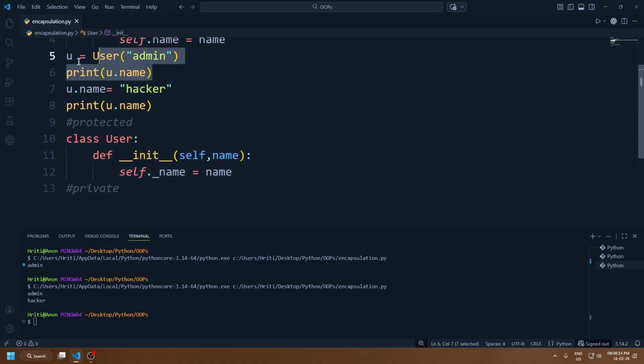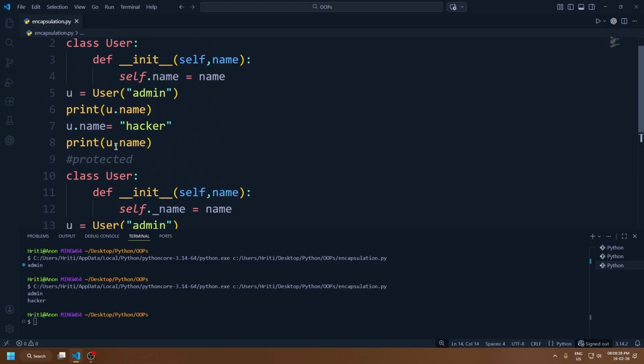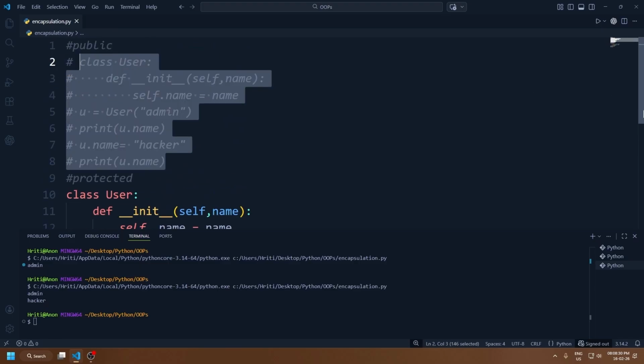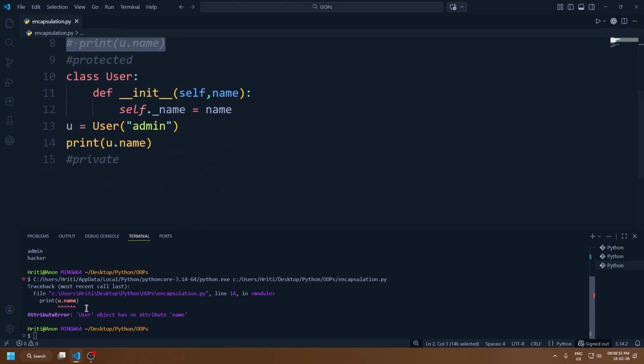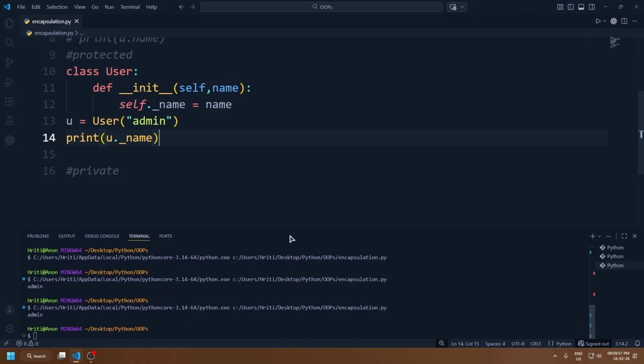So if you try to print it normally, it will still get printed. I forgot that we are supposed to call this with an underscore. Now if you run it, it still gets printed and you can still modify it.